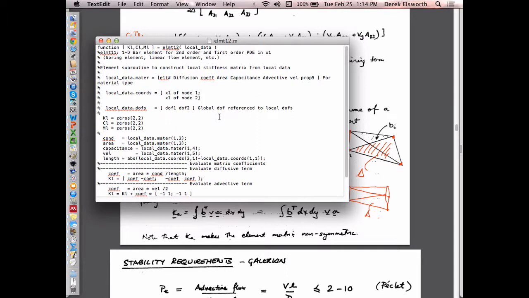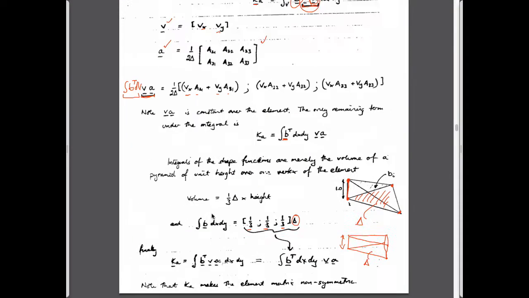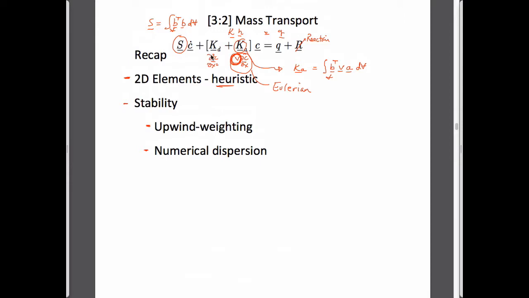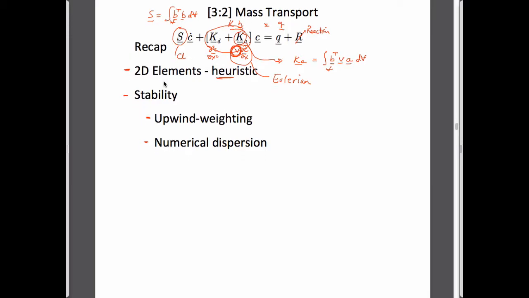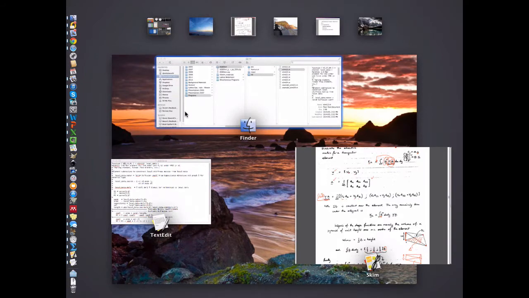This is element 1, 2, and you can see we come in, this is this K matrix that we want to get, which of course is this term here that includes both of these, right? This overall K matrix is here. This is what we've called our capacitance matrix, and we don't have the equivalent of a mass matrix in that.